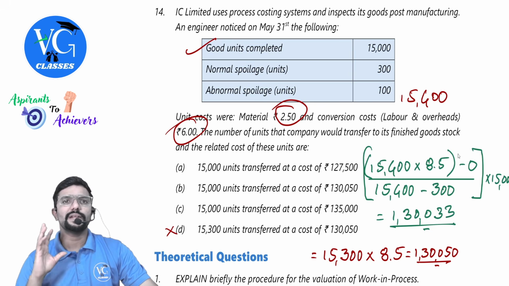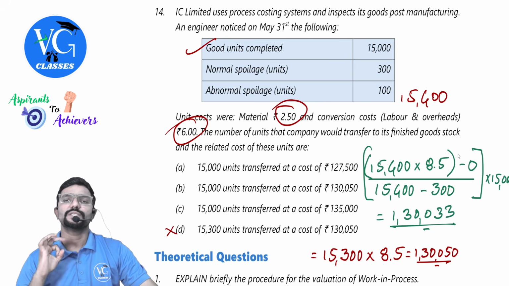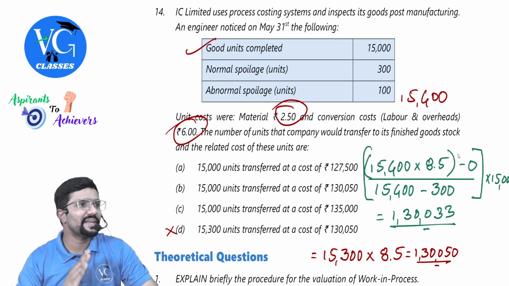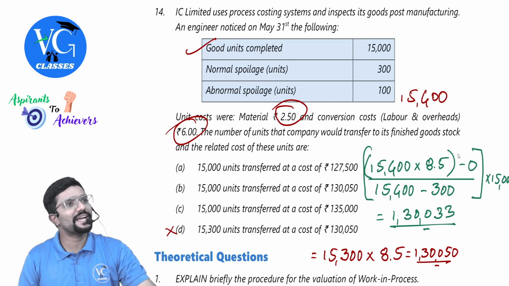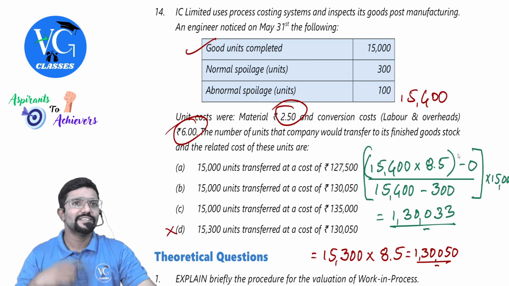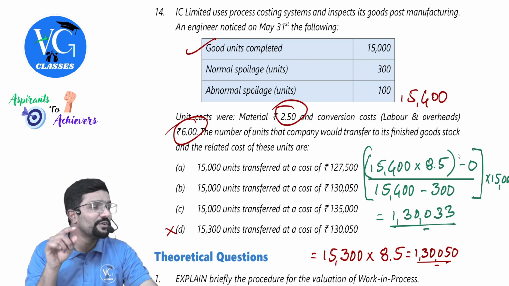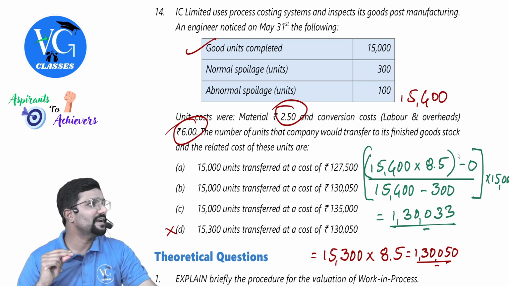Only material cost or including conversion cost? Come on, tell me. It is including conversion cost. Why, sir? Spoilage, at what point do we get it? Is it at the beginning or at the end of the production process? At the end of the production process. That means I would have incurred conversion cost. Yes. See, theory knowledge sometimes helps in problems also. If you don't know what is spoilage, maybe you will get confused.